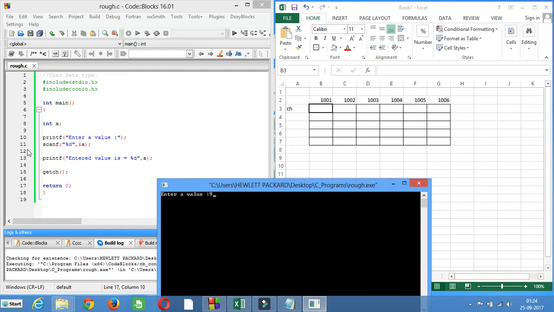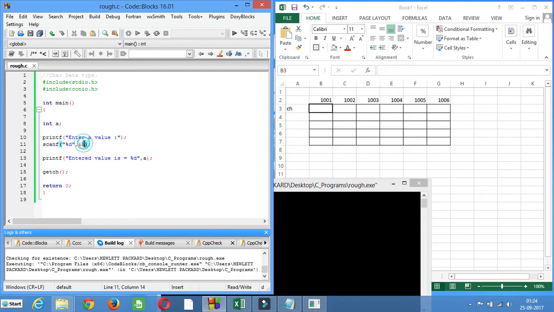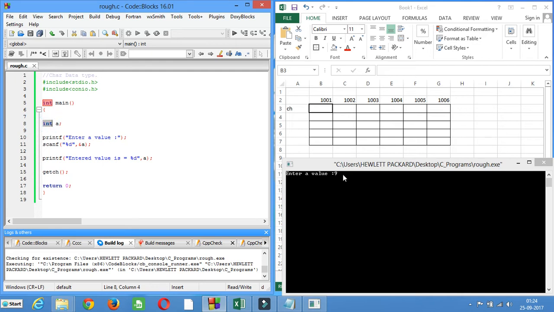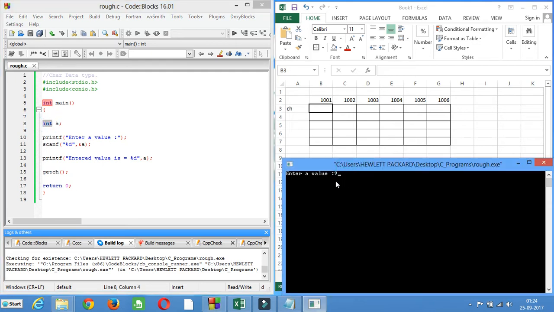The compiler identifies this on the basis of the variable. In scanf we are giving the value to a, and a is a variable of int type. That means we are giving an integer value.